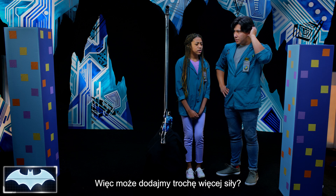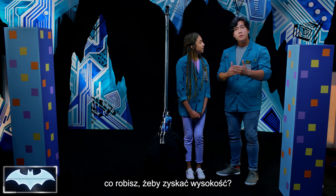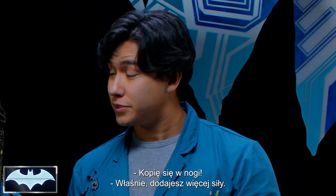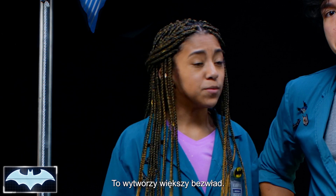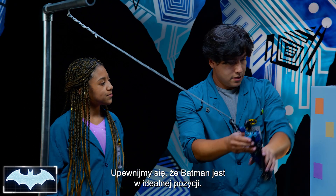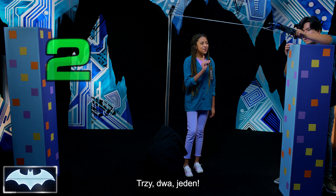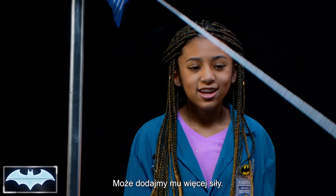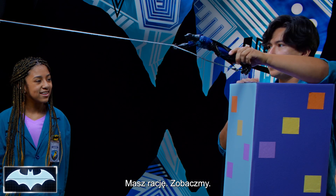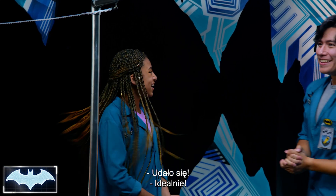Then we need a way to add more force, maybe? You know how when you're swinging on the playground, what do you do to get more height? I kick my legs. Exactly — you add more force. What if we gave Batman a little push at the beginning, so he builds up inertia on top of what he already has? Yeah, that's a good idea. Let's give it a try. We're gonna make sure Batman is nice and aligned. Give him force. Count me off, Kiara. Three, two, one. Whoa. Maybe give him a little bit more force. Three, two, one. Whoa! There we go! We got it! That was just the right amount.